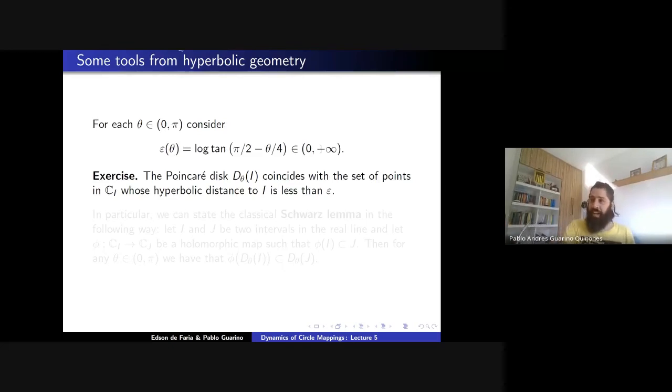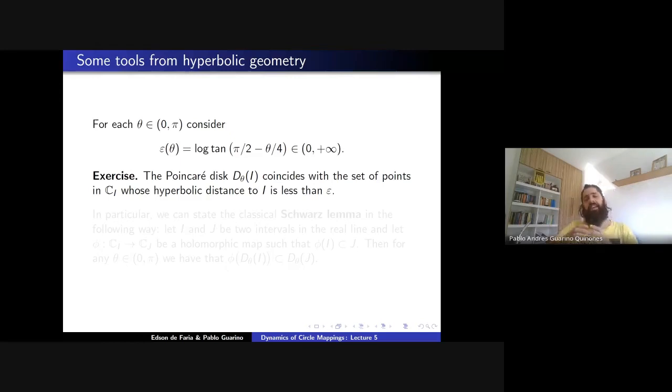I remember I saw this formula in the paper by Jampolsky that I mentioned before, the first paper on complex bounds for epsilon maps. And I remember I was like, whoa. And then I went and I tried to reach this formula. I was able to do it, and I think it is a nice exercise. I was a PhD student at the time. So it makes sense to put it as an exercise.